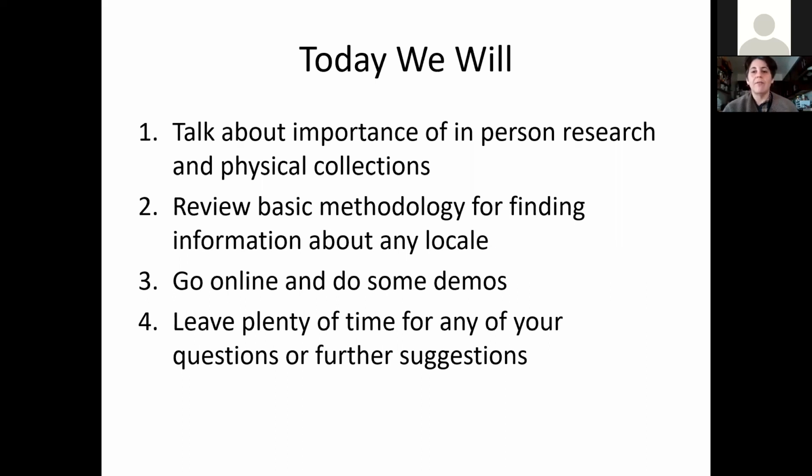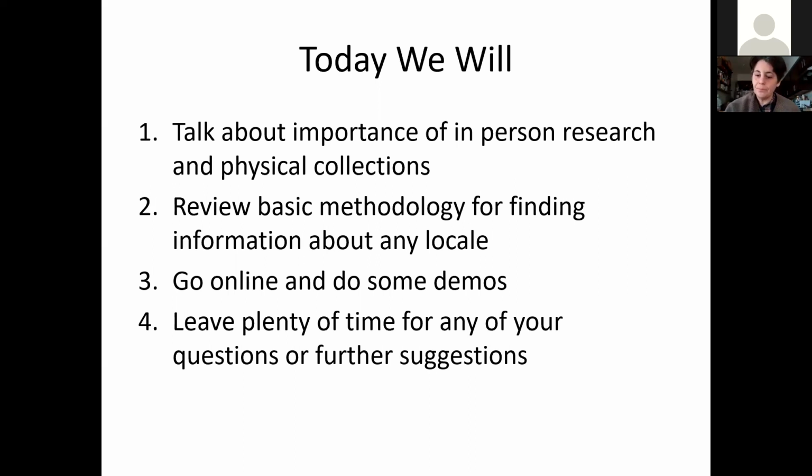This is going to be a very general overview of resources that are available to you both in person, although we'll be emphasizing that a lot less, and remotely. So if you have specific questions or you're a little disappointed that I didn't cover something, please feel free to bring that up in Q&A, and I will respond, as best I can, either live here or follow up with you by email.